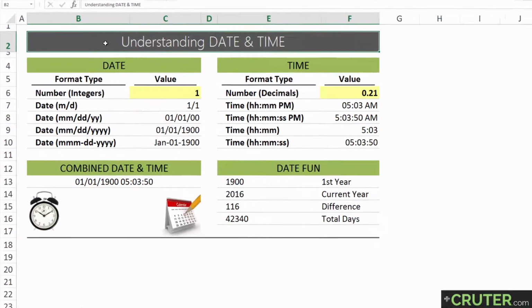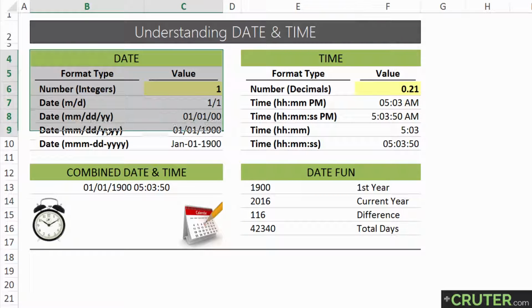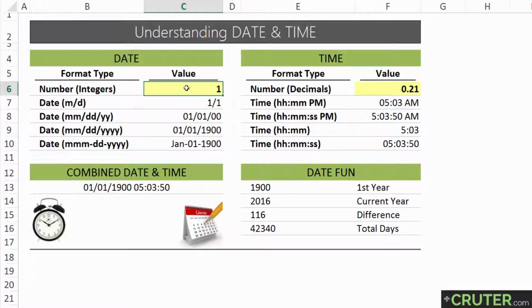Now I've set up this spreadsheet where I have dates on my left and time on my right. Let's start over here on the date side, and you can see the first thing is a number. Like I normally do, I highlight the cells that I manually input with yellow. So this is my only input, and all of these cells down here are actually referencing this single cell. If I open it up with F2, you can see all the way down C6 is locked on that value. What I first want to point out is how this is a number, and all of these other values down here and to the right are formatted as dates.